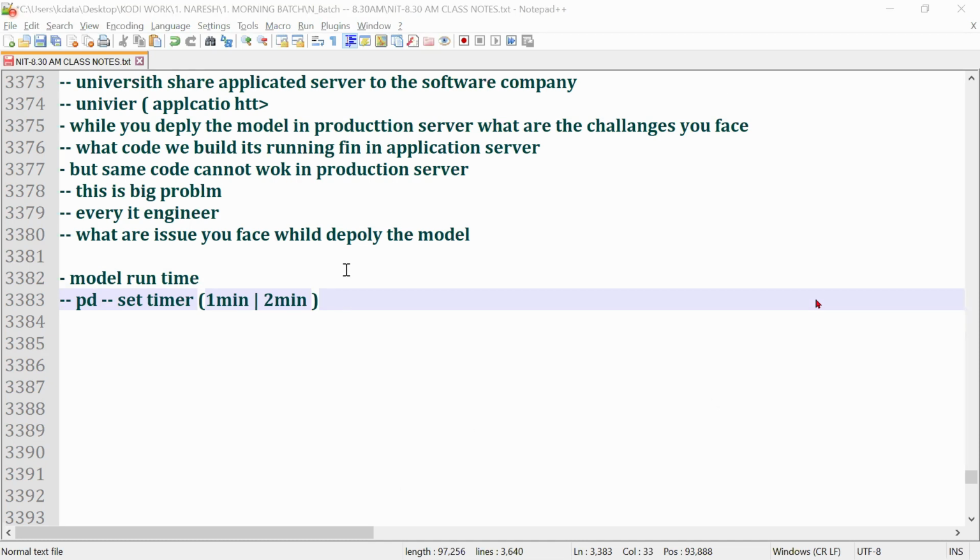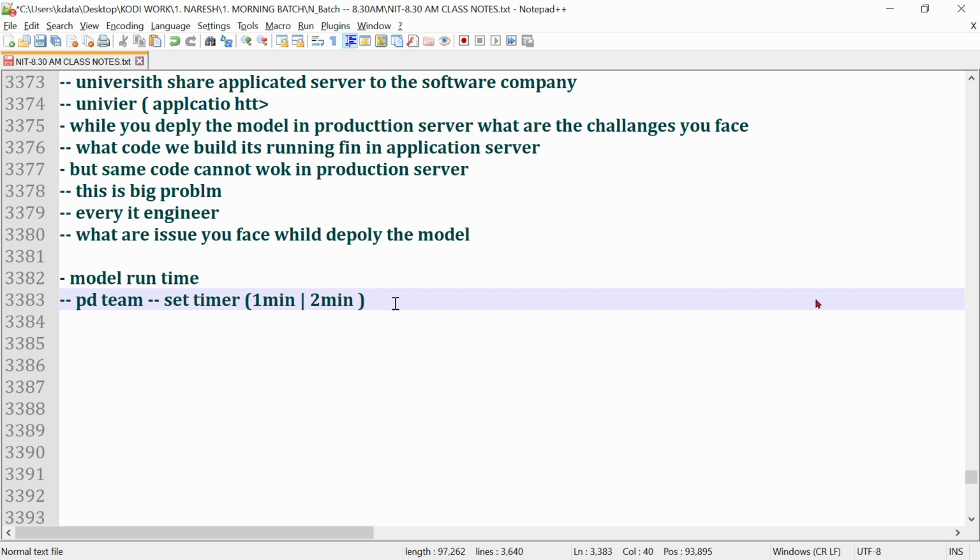So that's why, if an error comes, that's not called deployment. Error should not come. Do you understand? Error should not come. That's called maintaining the model. So if errors come at the time of deployment, these are the errors we are discussing right now. In production deployment, the team sets a timer. Any new connection is established for 2 minutes, meaning your model should run within 2 minutes.